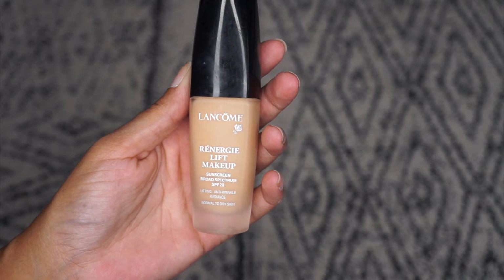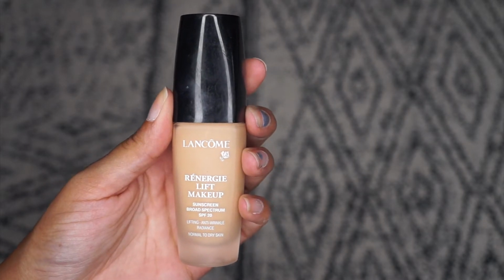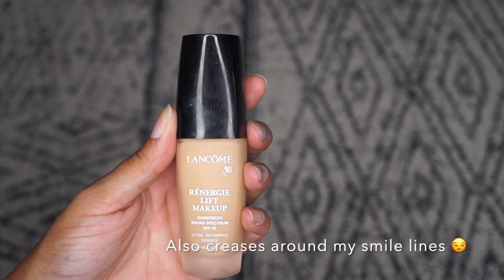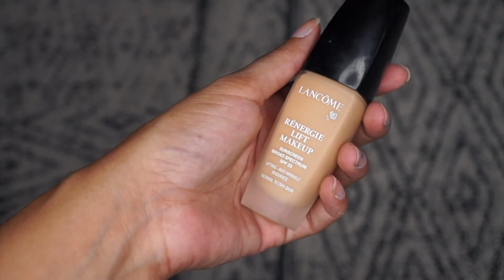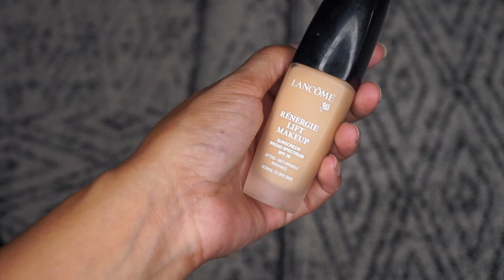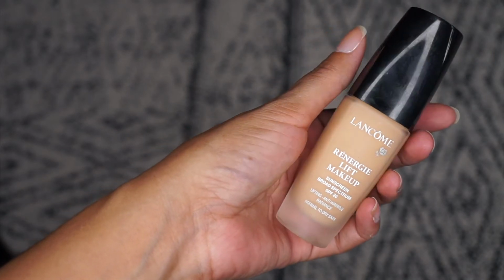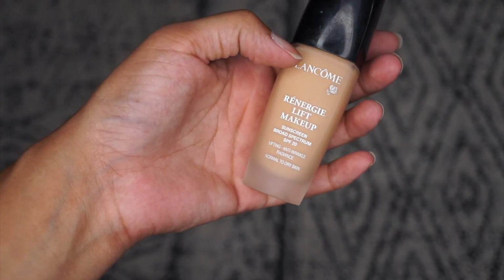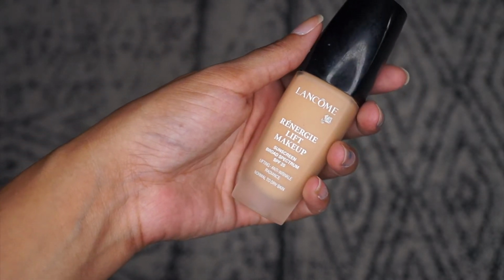This one is the Lancome Renergie Lift Makeup Foundation. I don't know what that says. It is from Lancome. It has 20 SPF. It says lifting, anti-wrinkle radiance, normal to dry skin. You do get oily within 3 to 4 hours, on my take anyway. And if I was going to go for this kind of foundation, then the Handmade one from the drugstore, the one I showed previously, works just as well. I am keeping this one because it was like $40 or something, and I am not going to toss it away. What I've been doing with it is using it on days that I'm just playing with makeup at home and I want to take a picture of the look. I'll use this foundation since I know I'm not going to be wearing it for a long time.